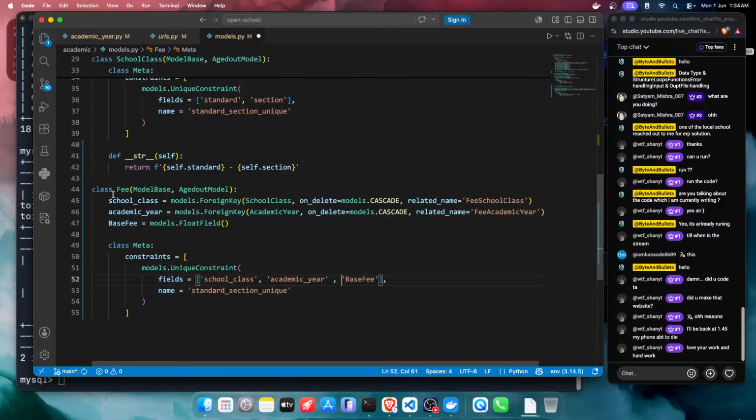No, these two should be unique always. Base fee I don't care. I only need these two to be unique: school and then academic year.